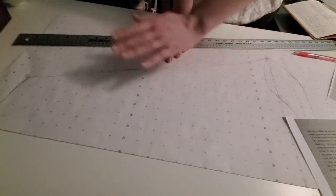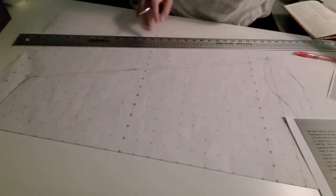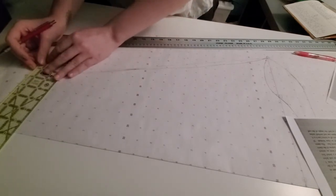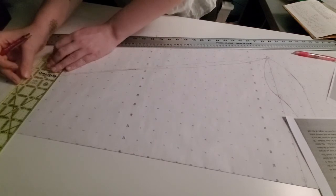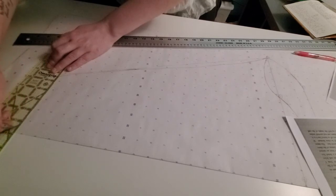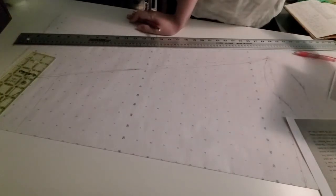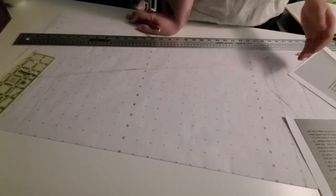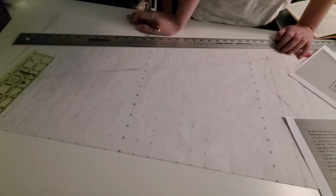And this is for how long it would be without a cuff. Since I do intend to put cuffs on it, it wants me to bring up the edge about 2.5 inches, which is 100% a doable item. I can just fold them out of the way. There we go. Oh, there it is. Right. And now it goes into talking about how to make the sleeve and attach the cuff and stuff, which I don't quite need right this second.